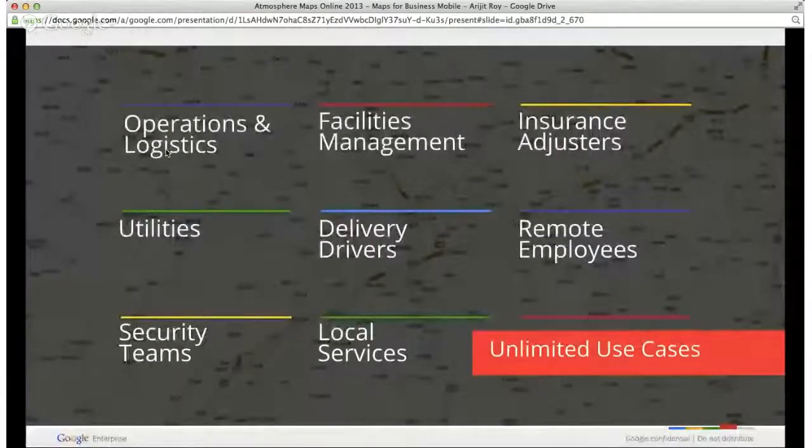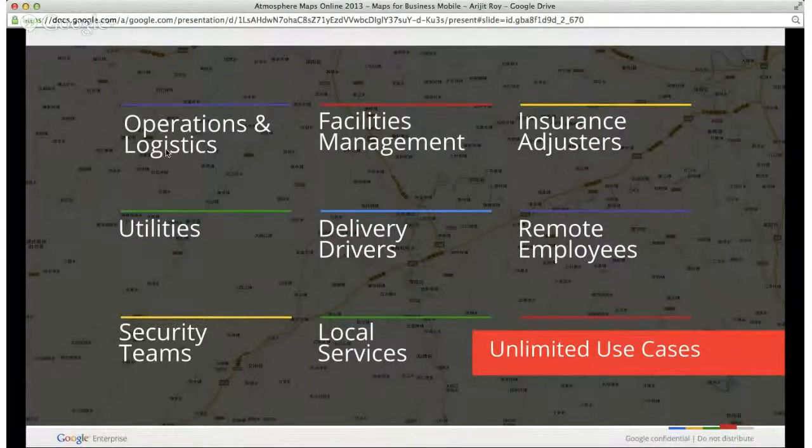Now, the cases where you could apply this are numerous. Obviously, the slide talks about various different options you have available here. Let's just talk about a couple of them. Let's talk about the delivery drivers. At a given point of time, if you want to know that the driver is given a route, is the driver taking that route, or has deviated from that particular route. If there are 7 delivery jobs to be done, maybe one of them needs to be canceled and they need to be reassigned another job.